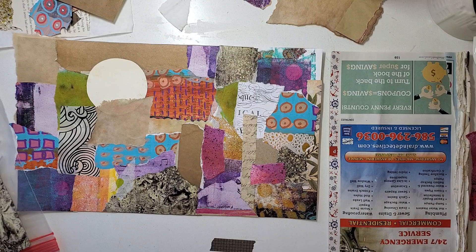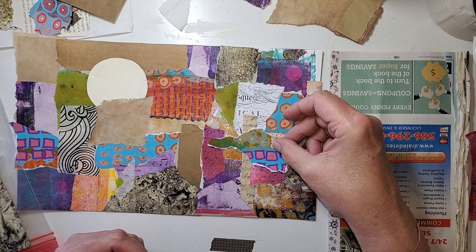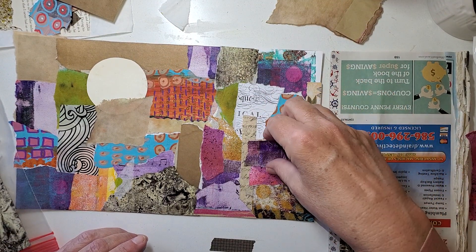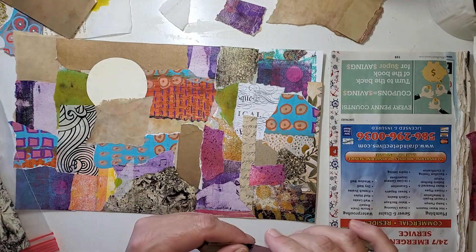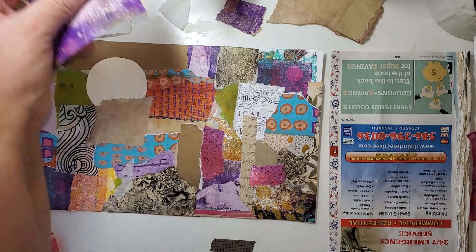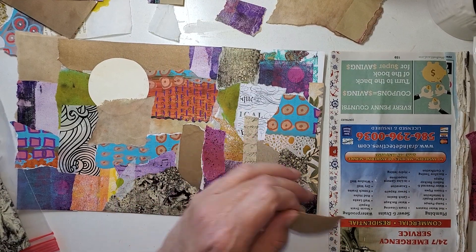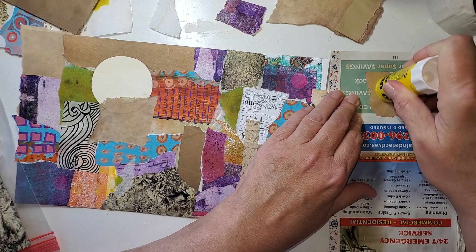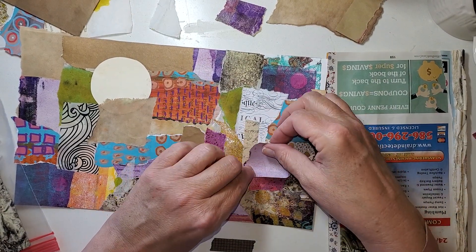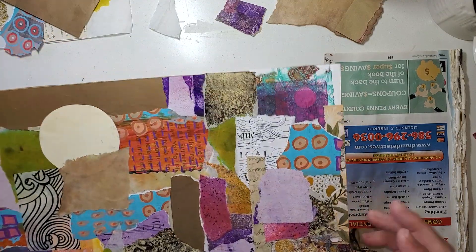And one more piece. I'm not nuts about that straight edge and it's already so small. Maybe I can go over here. I'm going to pull off some of this weight that was pulled up on the jelly print. What about that? Yeah. Okay. Now, when I'm looking at it right now, it looks very full, very chaotic. But I'm just going to let it rest. Let my eyes rest. Let it rest. And then we can see.